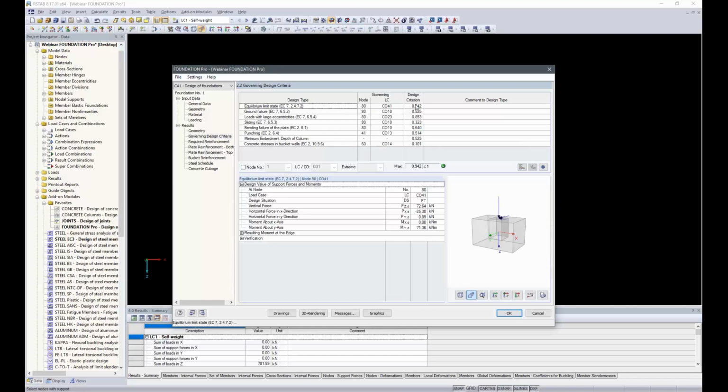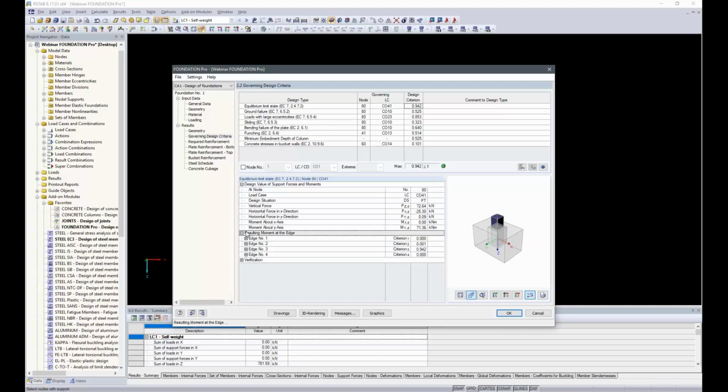If I click on one criterion, for example 0.9542 for the equilibrium limit state, this is also my maximum criterion. Then I can, for example, show the load constellation in the picture on the right side, on the bottom right, and I can look at the details in the table down here.